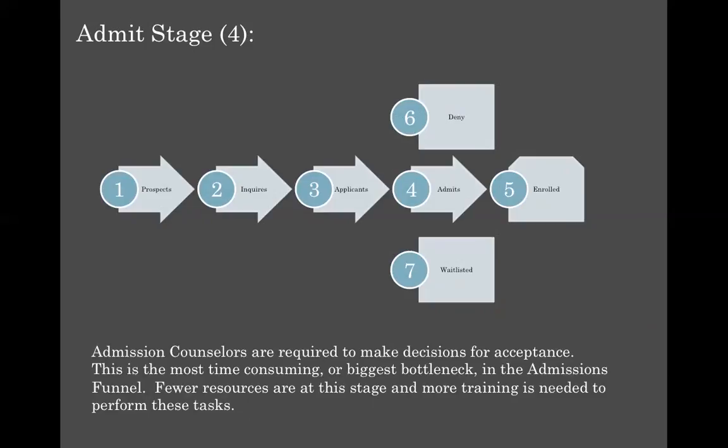And I also wanted to add the visual again, but added two new areas to this to show as a prospective student is moving through a funnel, what other possibilities they go through. So they could go to deny, where they would end at that location, or go onto a wait list where they could possibly continue to become admits in the future, depending on the university and the materials submitted. But just another visual to look into.